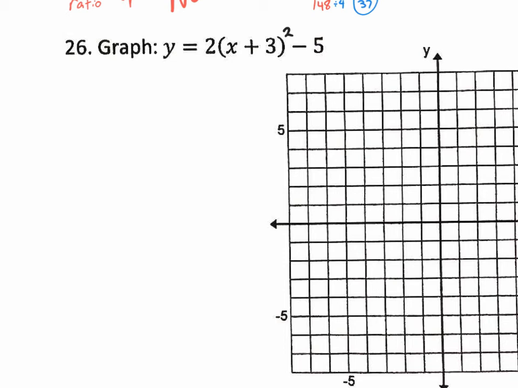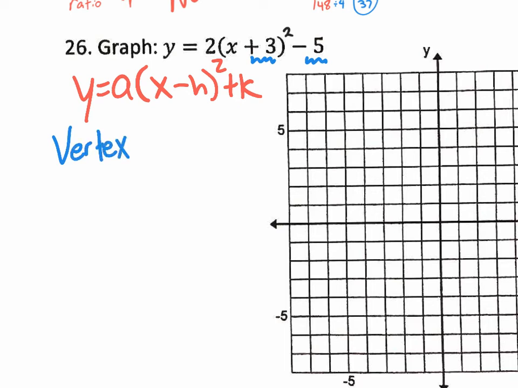Number 26, you need that square, and it is a parabola, and it is in vertex form. So remember, vertex form is y equals a parentheses x minus h close parentheses squared plus k. Why do we call it vertex form? Because when it's in this form, you could see the vertex. It's the h value and the k value. The vertex is a coordinate (h, k), but on the notes I gave you, it tells you to remember to think opposite on h. So what is h really if we see a +3 right here? What's h? -3, that's right. The k value is -5. You take it for what it is.